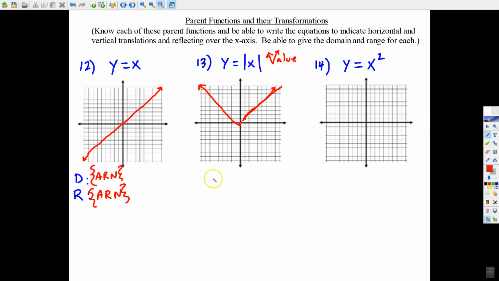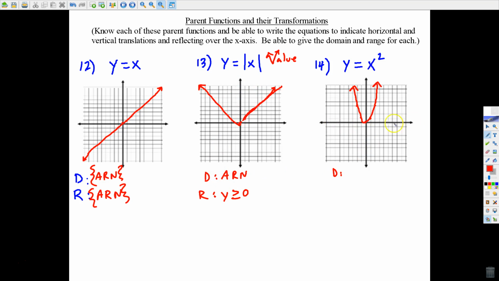So the domain here, and I'll just let this top line be domain. The domain is all real numbers for the absolute value function. However, the range is only those numbers from 0 and up. So we'll say y greater than or equal to 0. This is the quadratic, so it's the U shape, and this is the parent. If you input 2, you get 4. So again, it looks something like this, the U shape. And it's the same domain and range as the absolute value.